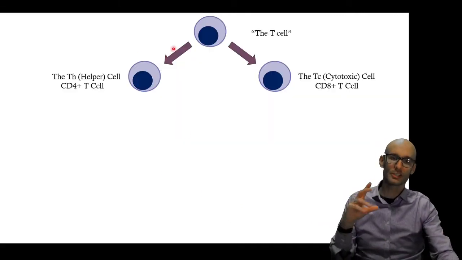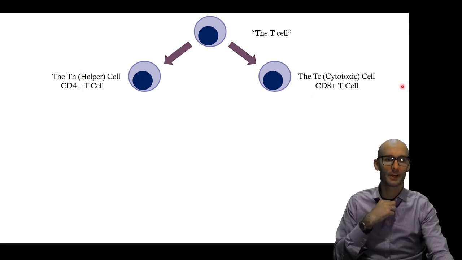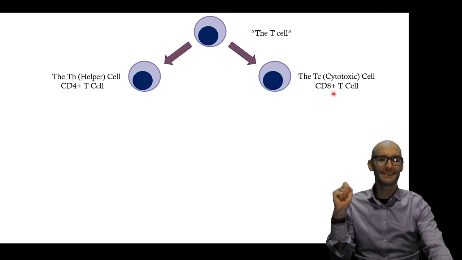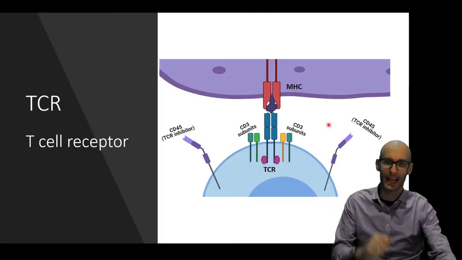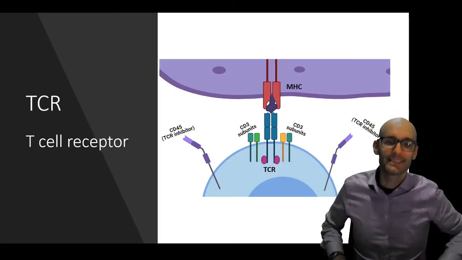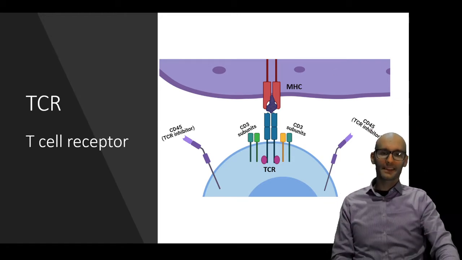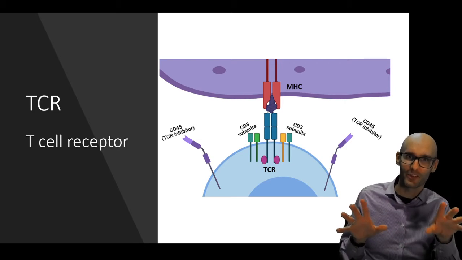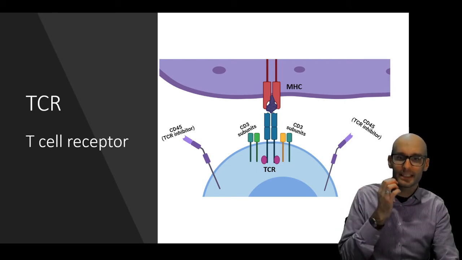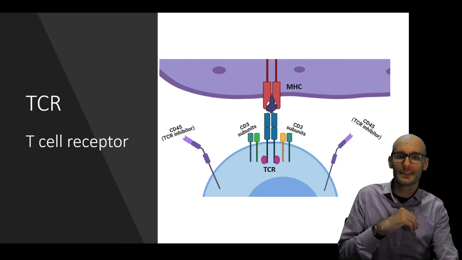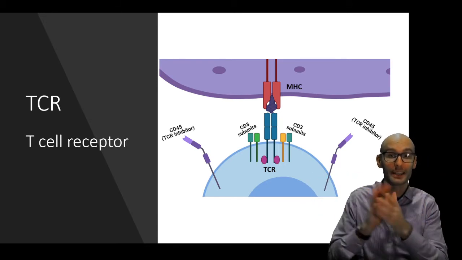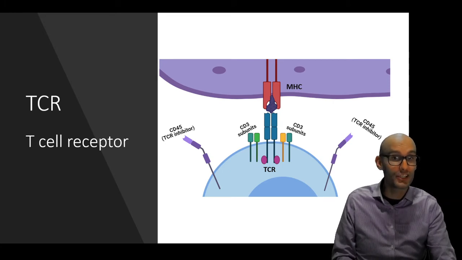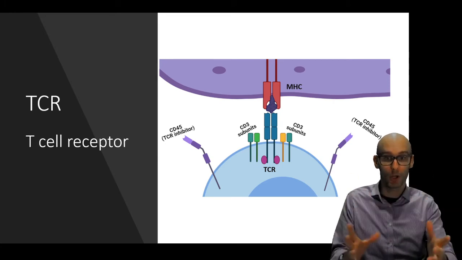So let me first go into this division of T helper cell versus T cytotoxic cell. And what do we mean by CD4 positive and CD8 positive? So let's just jump into that. So here we have the T cell receptor. Now, there's a lot going on here, and I'll do a deeper dive on the T cell receptor later on. But essentially, the T cell receptor requires these CD3 subunits to get near it in order to activate. The T cell receptor recognizes an antigen expressed by an MHC molecule.